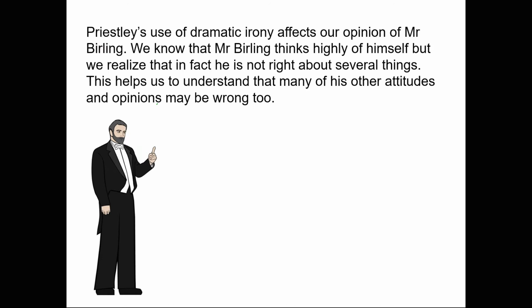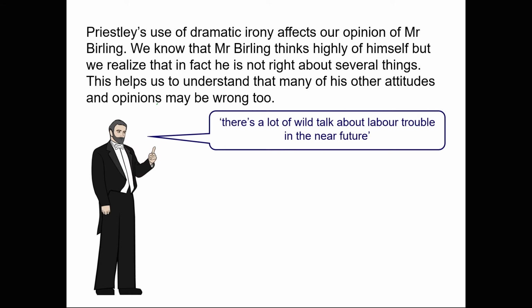So we're going to look at a couple of quotations where you could use this in an exam, because we start to see some errors in Arthur Birling's analysis and predictions of historical matters and political matters. This helps us to understand that many of his other attitudes and opinions may be wrong too. We'll start with one of the perhaps more subtle quotations. I don't think every candidate up and down the country at GCSE will be able to refer to this quotation and talk about it. Birling is fairly convinced there's not going to be any trouble with the workforce, with the labour movement, that there's a lot of wild talk.